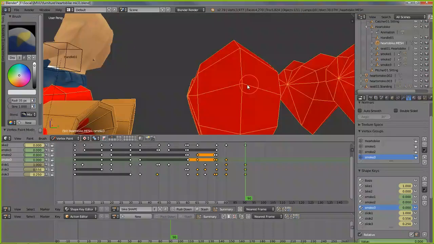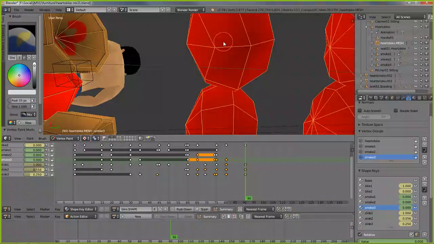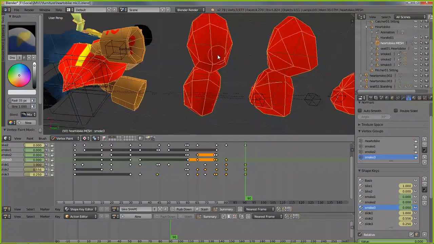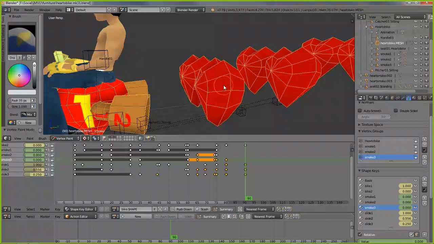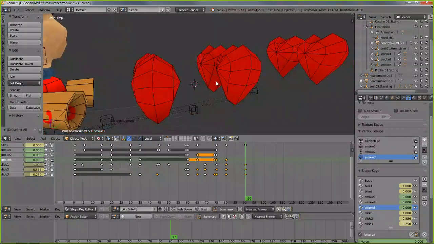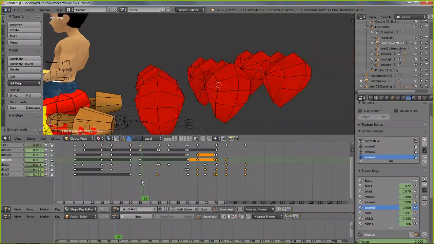Vertex painting gets everywhere. Right, so I want to keep that because we do need some shading, so drop that.